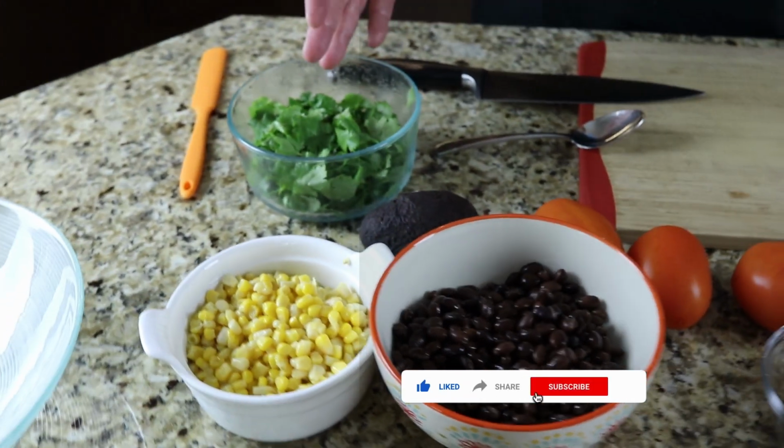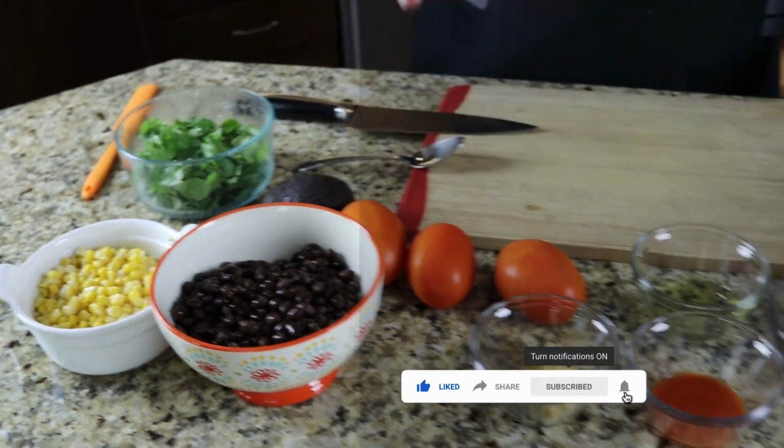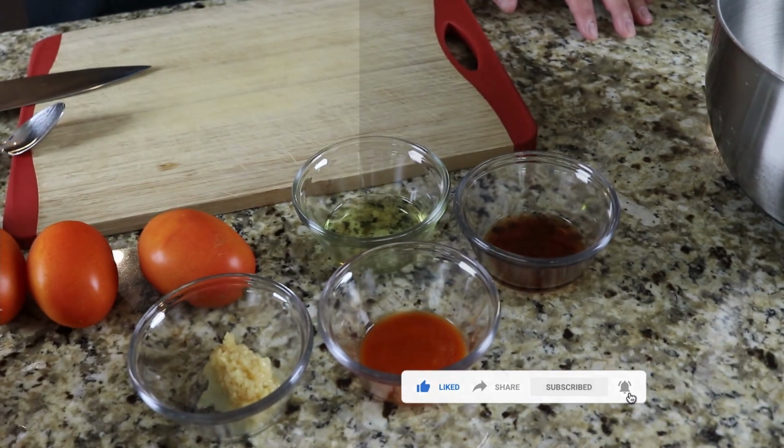So we got corn, black beans, cilantro, avocado, Roma tomato, garlic, hot sauce, avocado oil, red wine vinegar, salt and pepper. Gonna put it all together and then we're gonna scoop it with some chips.